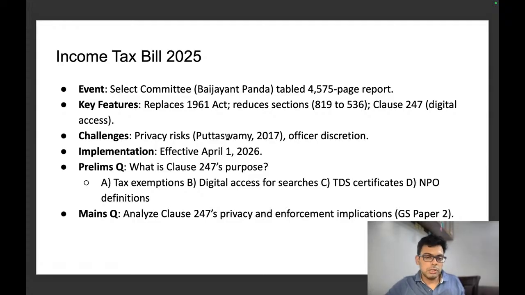Then these middle class people will become vulnerable, because if some officer is accessing your mobile and your WhatsApp chat, how would you feel? Maybe you may have some private conversation there, some private moments, some private pictures, and these people will have access to everything. And what if nothing has been found related to taxation, but these people take your image or your conversation, then make it public or give it to some third party, and then they start extorting money from you. So how is the government going to ensure this?